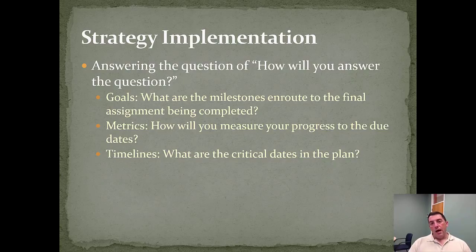Okay, so some other points to consider here is metrics. So how you measure your progress to the due dates. You're going to have hard and fast metrics. What happens if someone in the group doesn't hit a metric? What do you have planned for that? Is it going to be a 3 strikes and you're out? Is it going to be something else? So this is where you need to really come up with ideas and metrics for how you might go through this item of assessment. And finally, timelines, linked into the previous 2 items, of course.